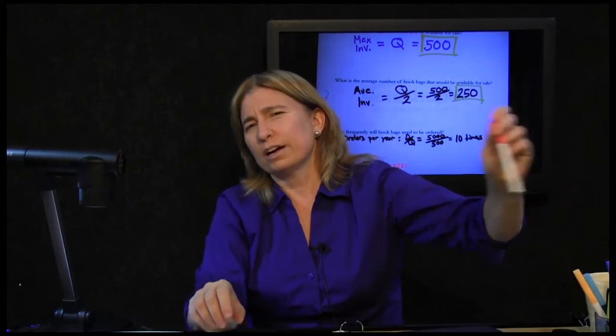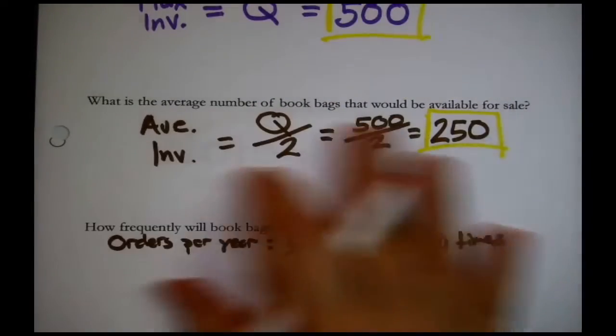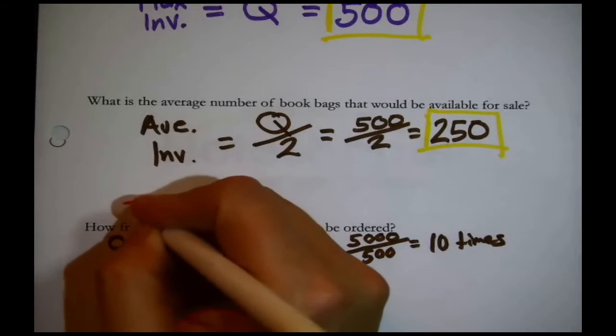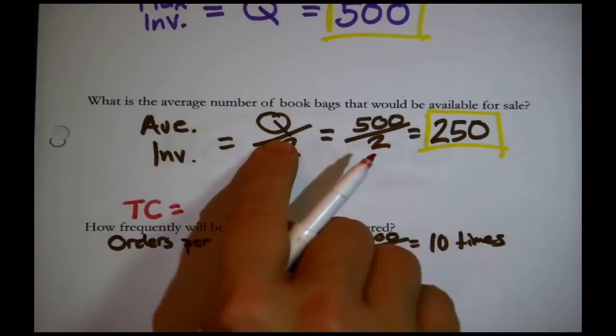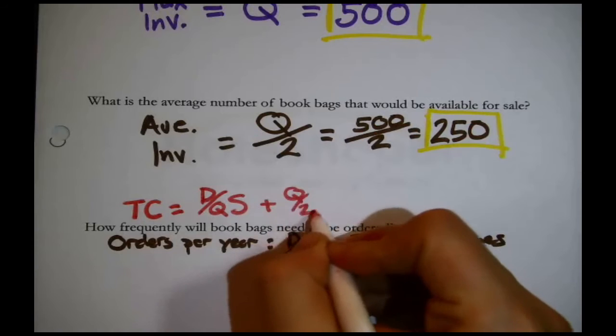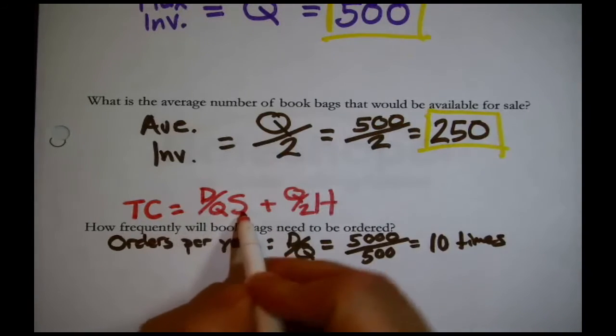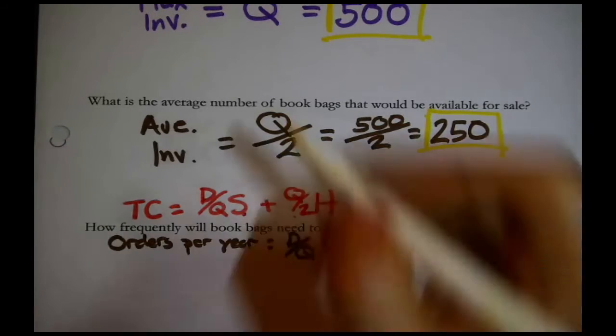Now wait, just before we go any further with that, because we can, if the Q divided by 2 and the D divided by Q look kind of like, deja vu, like I've seen that before, yes, actually you have. It's not asked here, but I'm sneaking it in. The formula for calculating the total cost of any order size is D divided by Q times S plus Q divided by 2 times H, right? This is the total annual ordering cost. This is the total annual setup cost. And this is not a coincidence.